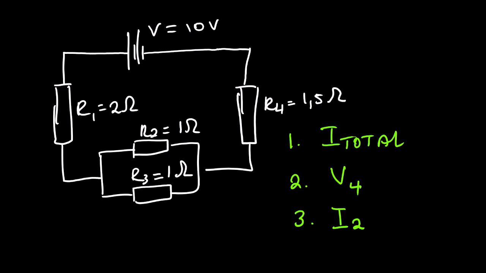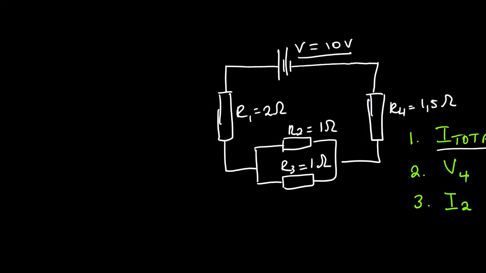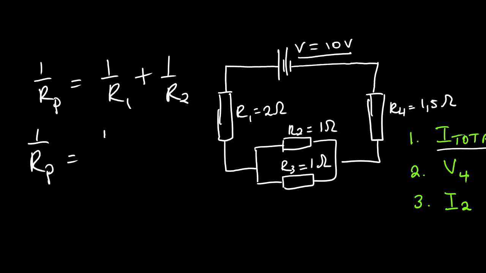Now we need to understand something. I believe you can identify the parallel connection. And then looking at the data, we are given the total voltage. We need to calculate the total resistance in order for us to actually answer the first question. So looking at the total resistance, we have the parallel connection, 1 over Rp is equals to 1 over R1 plus 1 over R2. 1 over Rp is equals to 1 over 2. No, it's actually 1 ohm, so it's 1 over 1 plus 1 over 1, which is the same as 2.